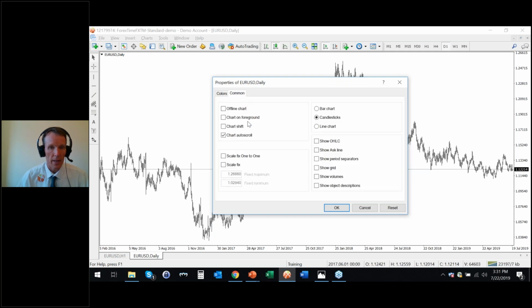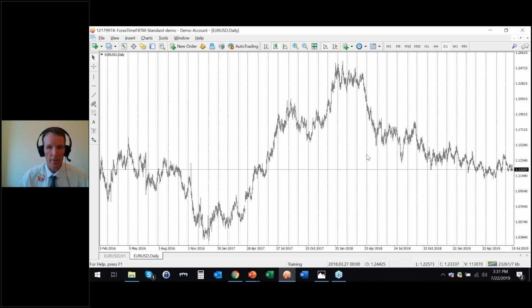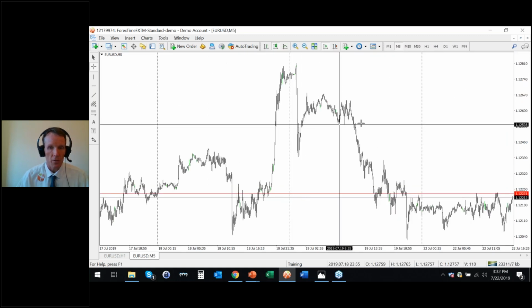And then under common, that's another tab. Here you can, some people ask about where they can see where the spread is on the chart. If you activate the ask show line, then it's going to show it to you. I'll explain it to you now, or show it to you now. And period separators is very important in the lower time frames. All right, period separators. This is a daily, so now it shows you every month. It's a period. There it goes. There's the month. So I go a little bit lower. So I go, for instance, to a very low one, a 5-minute one. Then the period indicator will show you the day.